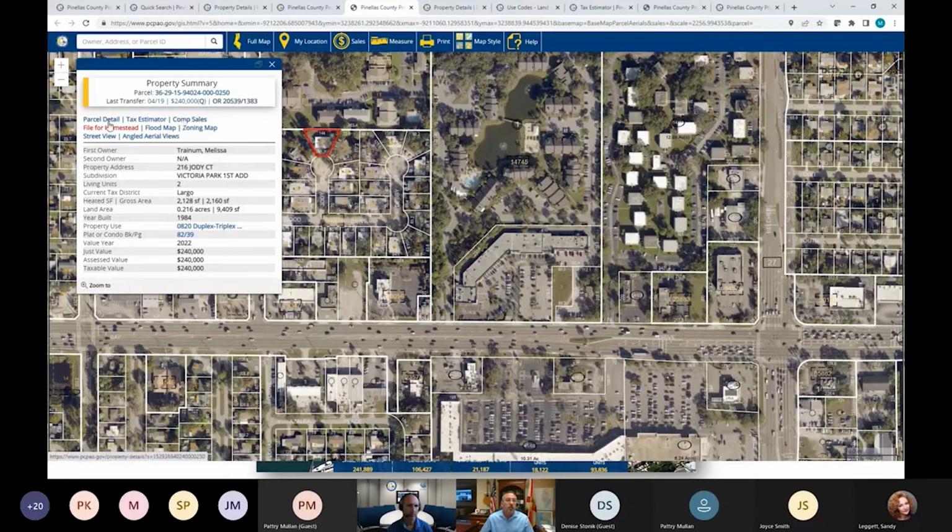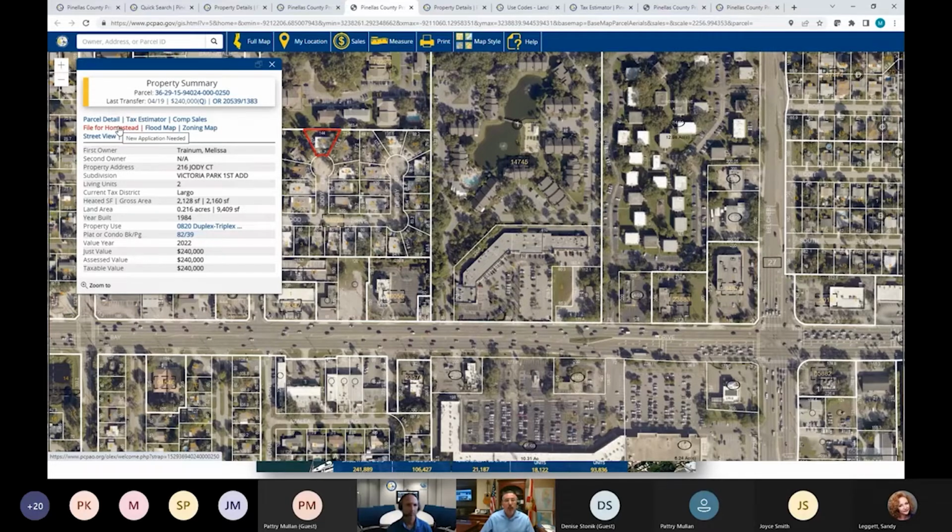You've got all these links here. Again, you can get to the parcel detail. I can run the tax estimator on this parcel, comp sales. This has a smart little tool baked into it that knows that this parcel is a residential parcel, but does not have a homestead exemption on it, and may potentially be eligible for it, may not, but it's alerting them that there is no homestead on this parcel at present. And if they click that, it will start the application process. If it were a pending application, you would see that in yellow and it would say pending.